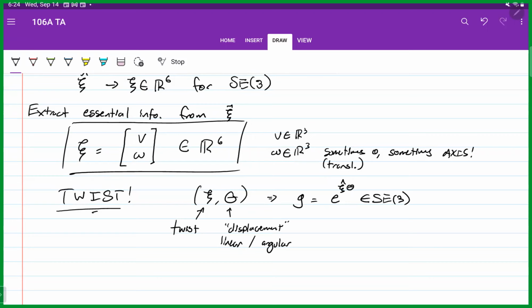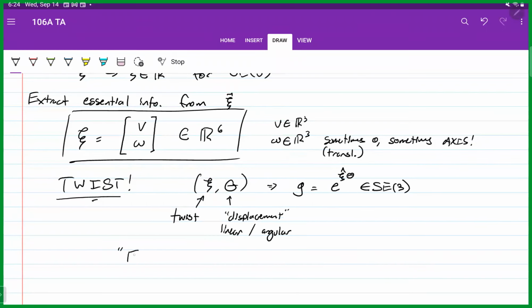So we're going to be able to represent this entire transformation G, this whole 16 element matrix, using this 6-dimensional vector coupled with some amount of movement theta. All right. And these are called the exponential coordinates for SE3. All right, this pair. Great. So this is a pretty important concept right here. So we're just going to wait a sec for you guys to copy it down, or if you have any questions about this whole process that we've done here.